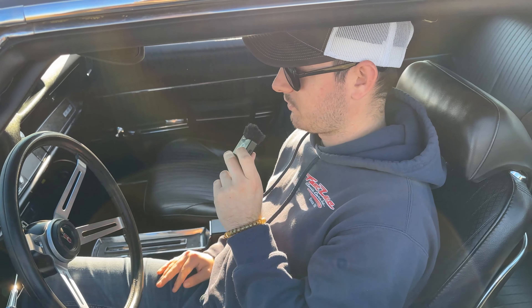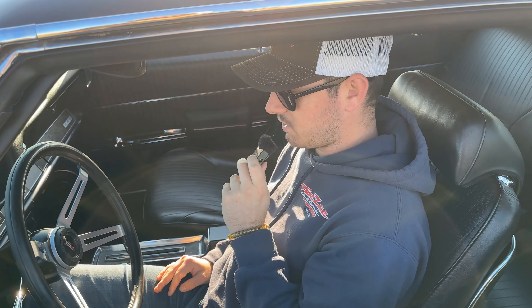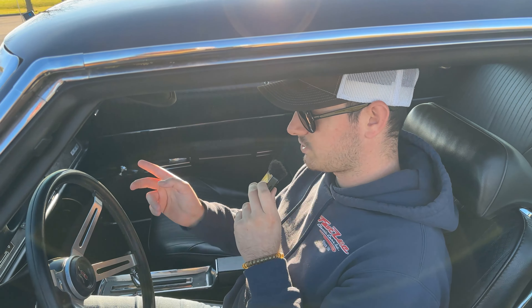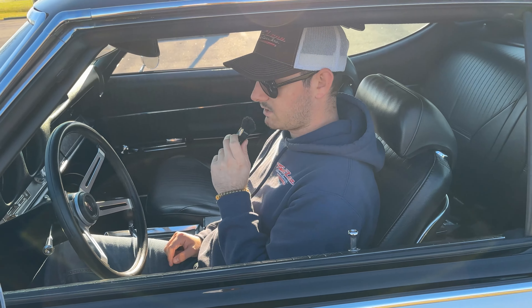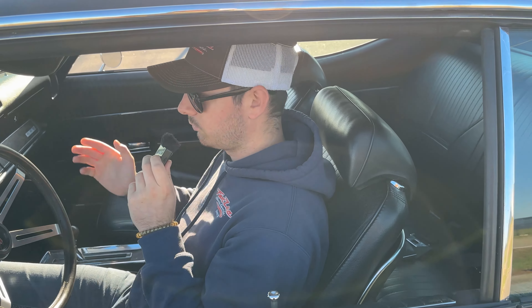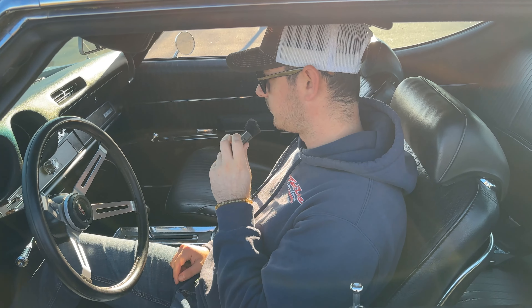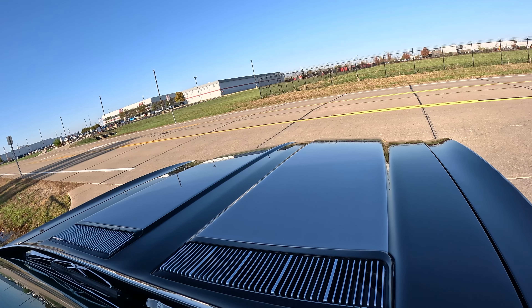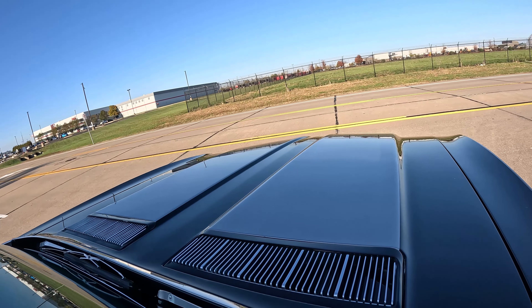Say what you will, but you can't say it's slow. I was at half throttle and it sounded great. It squats — kind of lifts the front a little bit. It feels faster than you're probably going, which is almost a good thing. This thing could reach 100 miles an hour in a very short amount of time. It's got comfy seats, a nice new radio, old gauges that look very cool, nice automatic transmission, and the modern comfort and reliability of an LQ4 fuel injection engine. You can start this on a cold winter day and you're ready to go. Let's drive it back — good old BFGs.